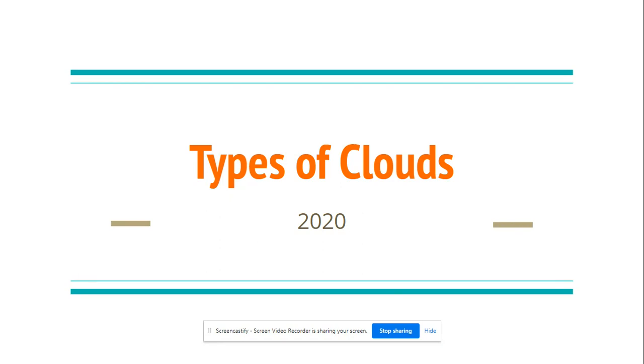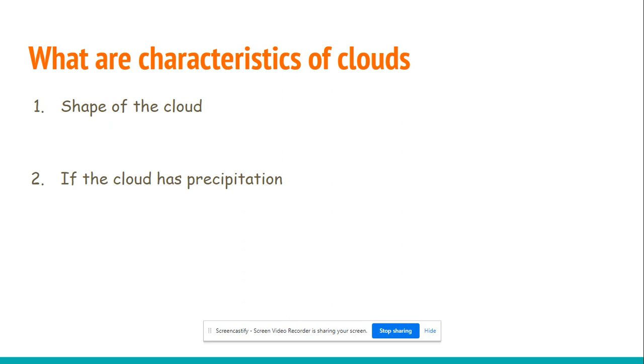Today we're going to be talking about types of clouds and cloud formation. Basically, here are the characteristics that go into naming a cloud. It's pretty simple. It's just the shape of the cloud and if the cloud has some precipitation coming from it. Color of the cloud does not matter because those are variables from things like sunsets or sunrises that will change the actual color. When clouds are a little bit heavier from precipitation, they will look a little bit darker, but once it precipitates, that's when the cloud name changes.